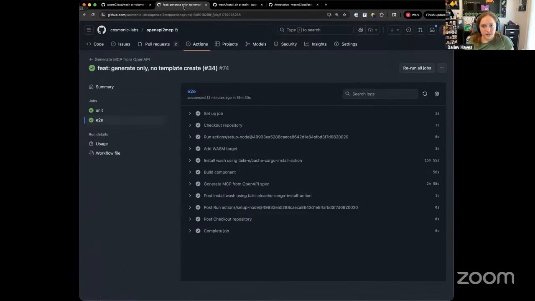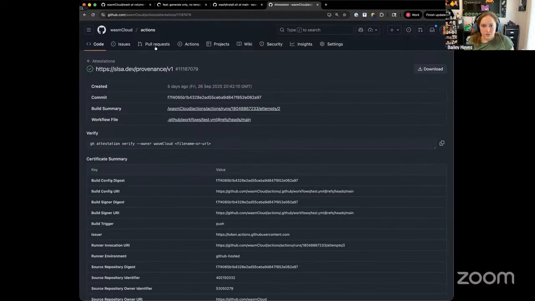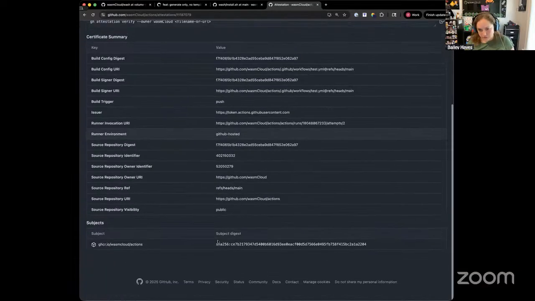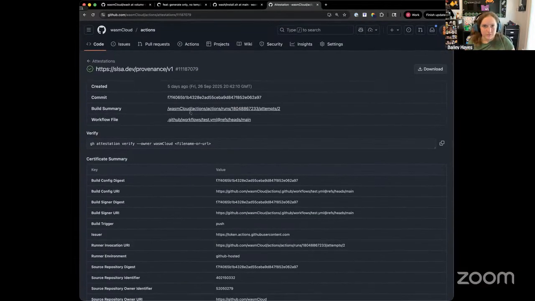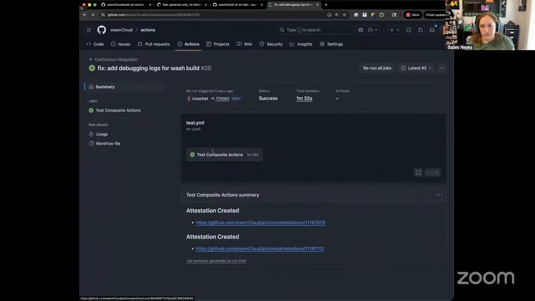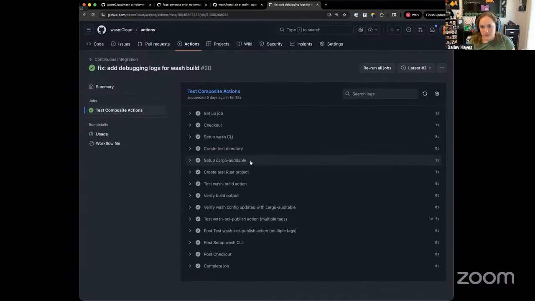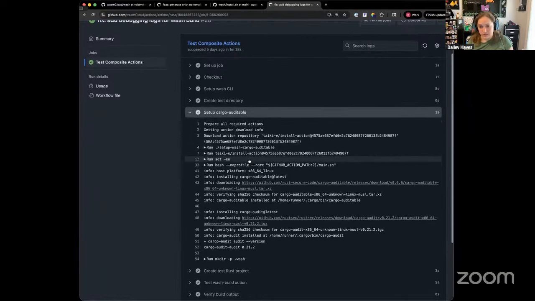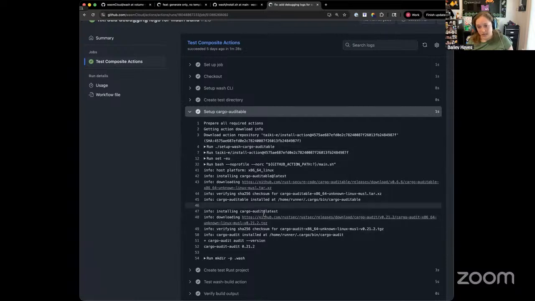Next thing that's kind of interesting is that inside the actions repo, I showed you that we also have a publish action that you can just drop into one of your existing workflows. If I open this up, you can see that in this case, I did this for a Rust component, and I used a tool called Cargo Auditable. One piece that's kind of neat about this is that this is Wasm enabled.